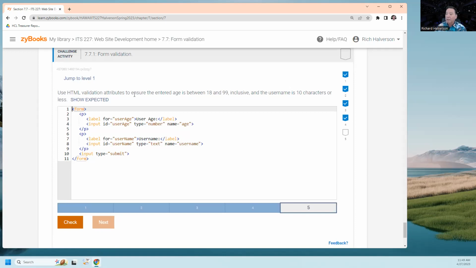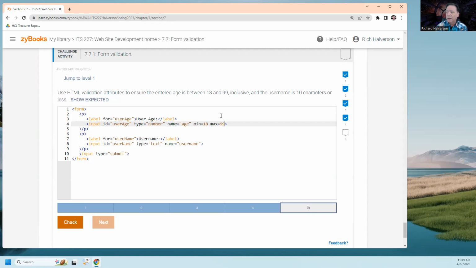All right, last one here. Use HTML validation attributes. Okay, now we're using HTML validation attributes to ensure that the age is between 18 and 99, that'd be the min and the max. I wonder if it's inclusive.